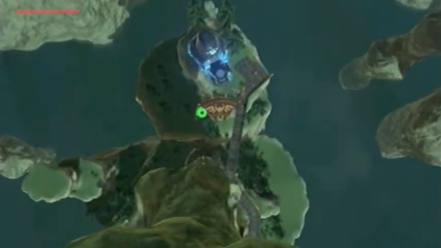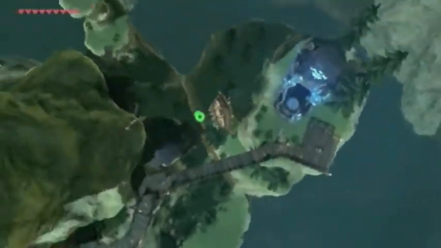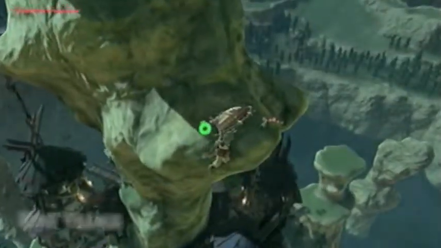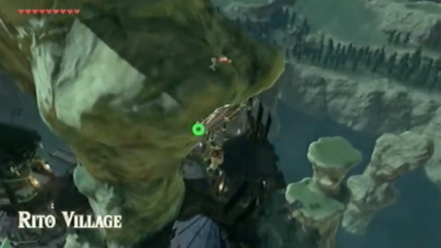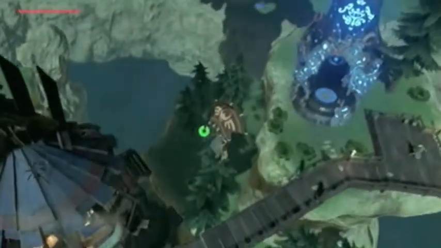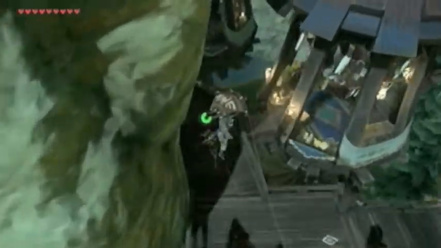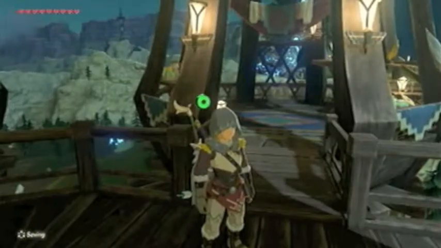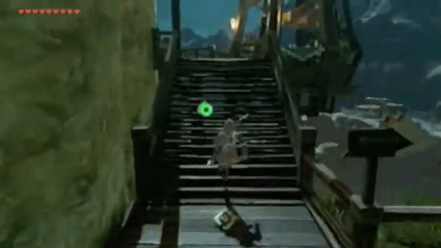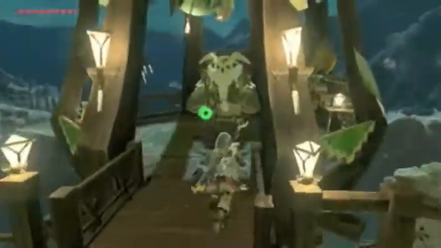Since I have some time, I'm gonna go ahead and just take care of the tasks that need to be done following the Divine Beast. So, after you defeat a Divine Beast, what you want to do is go talk to the Elder, which is up a little bit higher, right here.